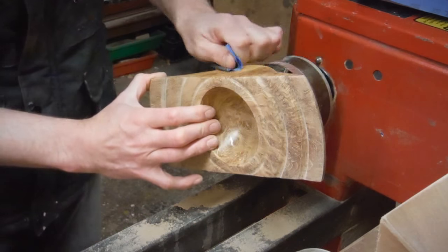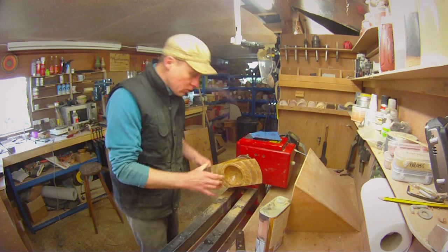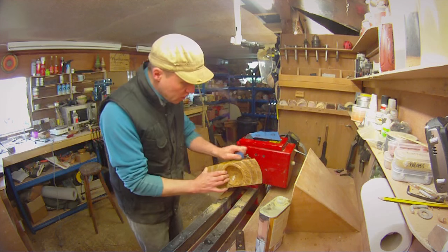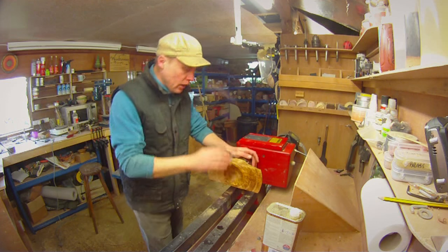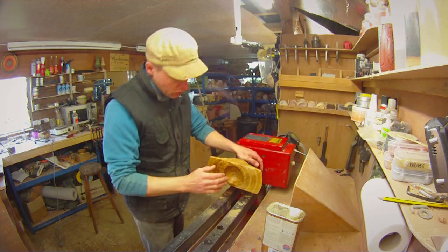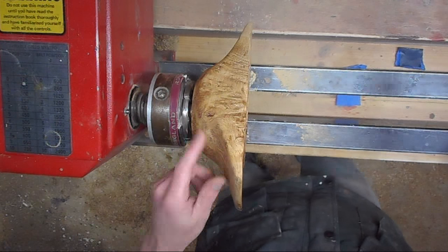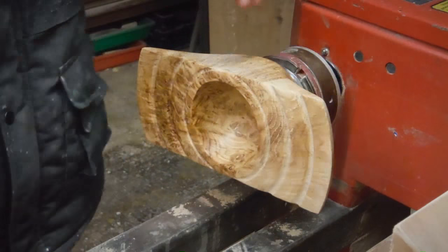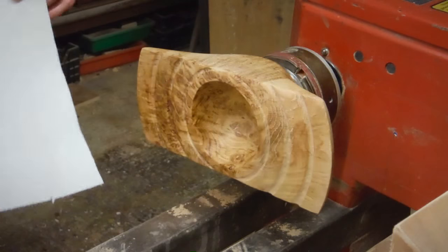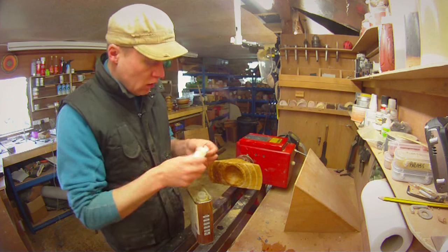I don't think the copper paste I made with the epoxy resin is quite thick enough, as it hasn't come up as bright as I would like, but never mind. I'm ready to start the finishing process now. I went over the whole thing with the 600 and the Danish oil, cleaned it, blown out some of the remaining holes where the copper paste didn't go in particularly well, and cleaned it off with methylated spirits. What I think I'm going to do with this particular piece is give it a good coat of Danish oil — I always use Danish oil, I love the stuff.